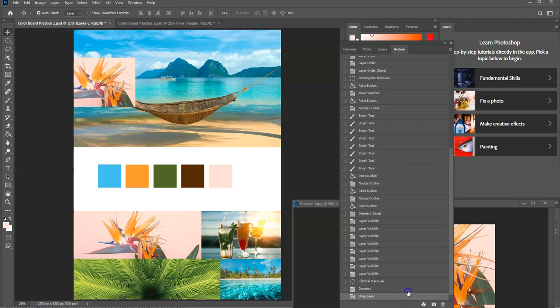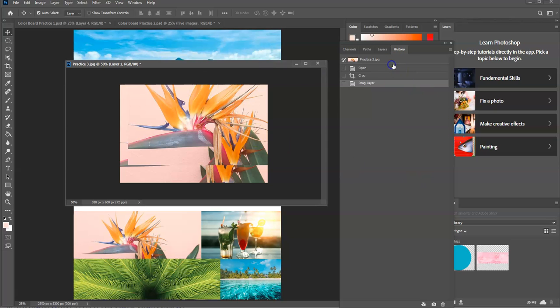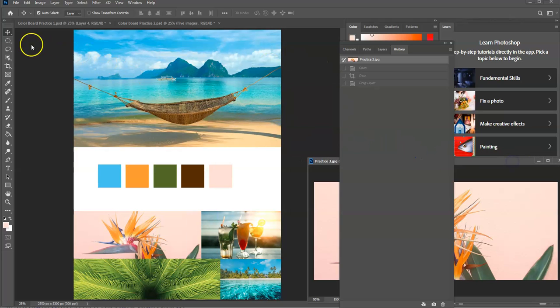So history option is great if we want to go back to a certain step. And the crop tool is for when we want to cut out a certain part. Again, we used the move tool, selection tool, eyedropper, and paint bucket today to make a color board.